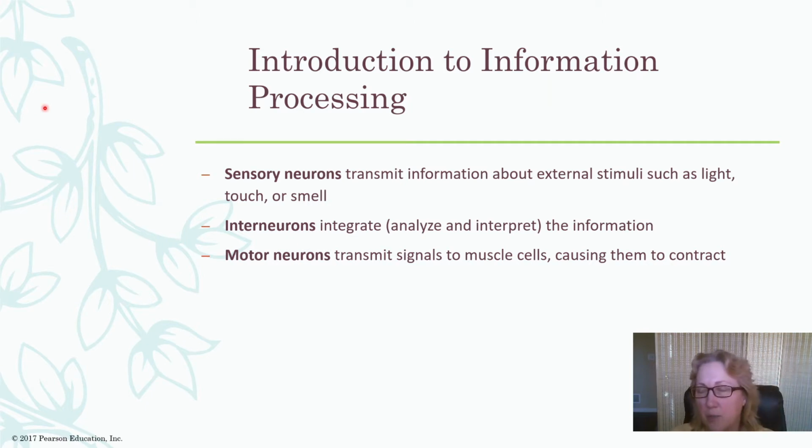Sensory neurons, which we'll talk more about in, I think it's chapter 50, receive our input from the outside world. We have sensory neurons that can detect cold and heat and light pressure and deep pressure and light, as in our eyes, and smell and taste. We have interneurons. These are in the central nervous system. These integrate and generate a response to stimuli coming in from the sensory neurons. And then motor neurons attach to muscles. Motor neurons go from the central nervous system to muscle cells.